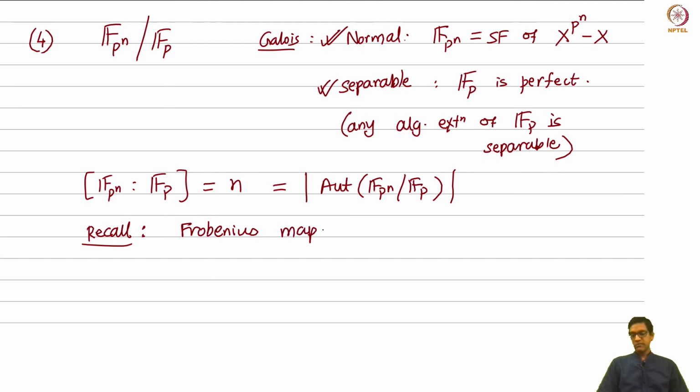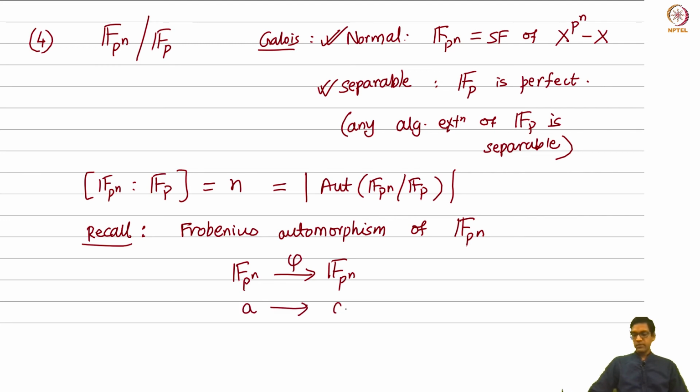So what was the Frobenius? Well, because F_p is perfect, it's an automorphism of F_{p^n}, in fact. So recall, the Frobenius automorphism of F_{p^n} is just the map, let's call it phi, which takes any element to its pth power. We had shown that this is a field automorphism. Because F_{p^n} is finite, it's always injective, and because F_{p^n} is finite, it is surjective as well. So it was an automorphism. So here's at least one element phi, an automorphism of F_{p^n}.